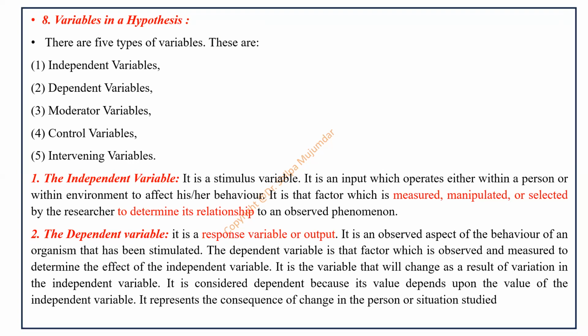So for example, I can say that in a hypothesis, the independent variable is what we expect to affect the dependent variable. So it will affect, but it will still remain standalone. In a sense, independent variables aren't affected by any other variables that the study measures. They will remain as they are.